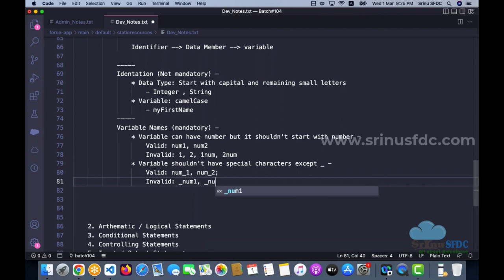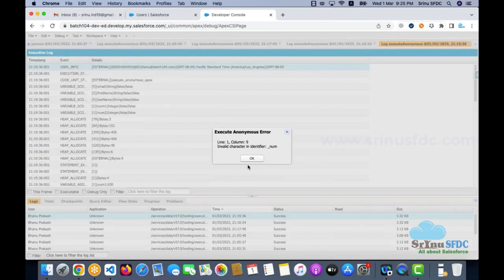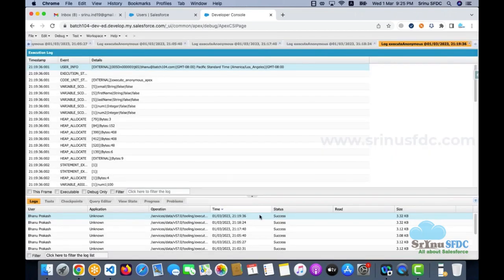This is not acceptable; it will throw an error. You can check here: if I give an underscore, it will throw an error. It should have something, and now it is valid.